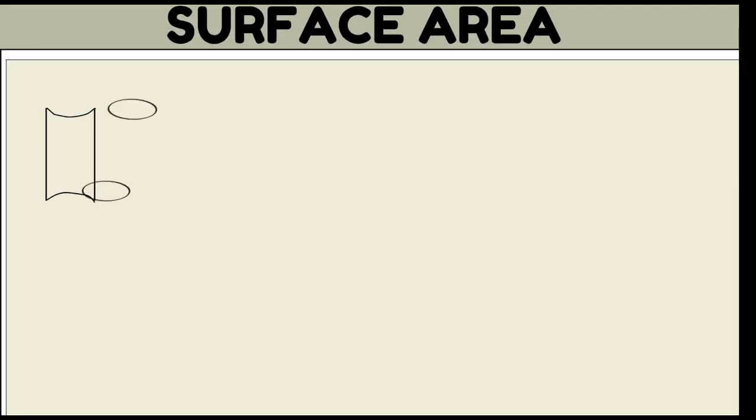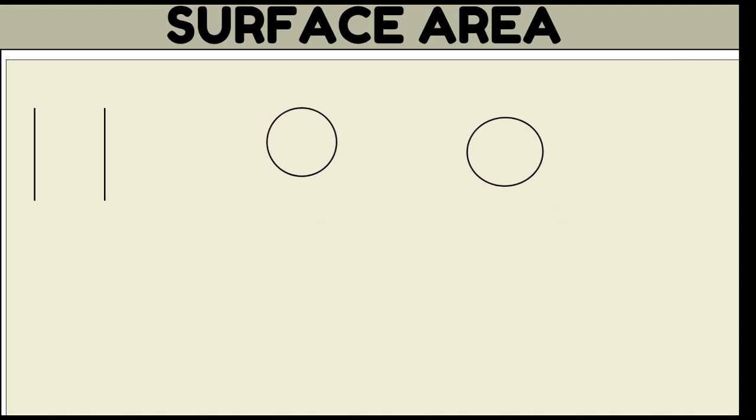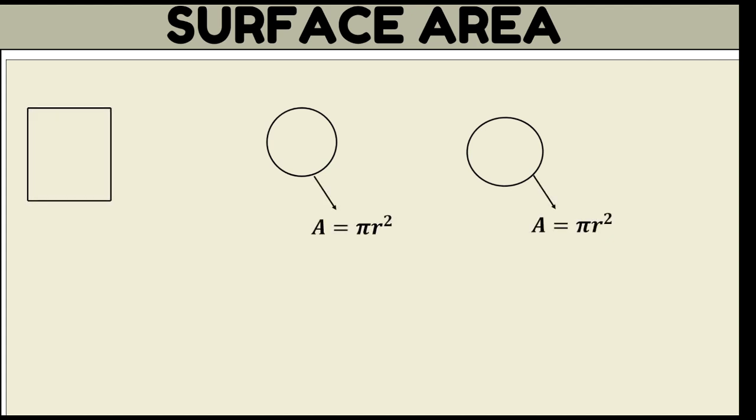If you have a cylinder, the cylinder has two circular surfaces, right? Now these circular surfaces, can you remember the formula to find the area of a circular surface? That is a circle. That is pi r square. When this curved surface is being expanded because it was folded, it will give us a rectangle. Do you remember the formula to find the area of a rectangle? Length times breadth. That's correct.